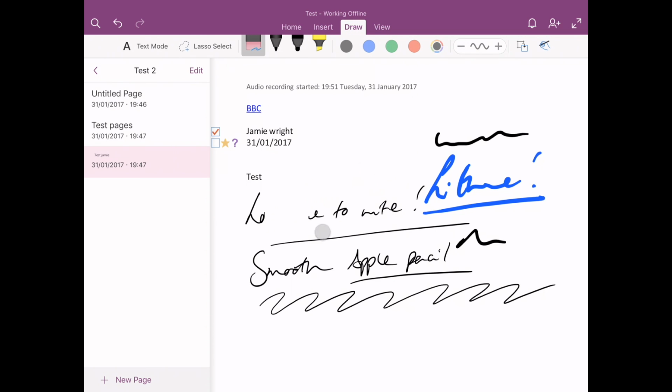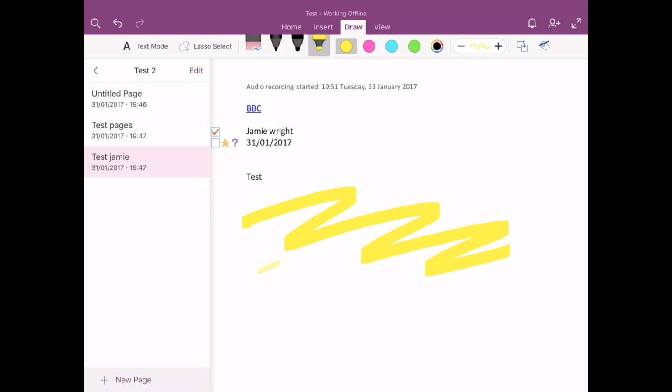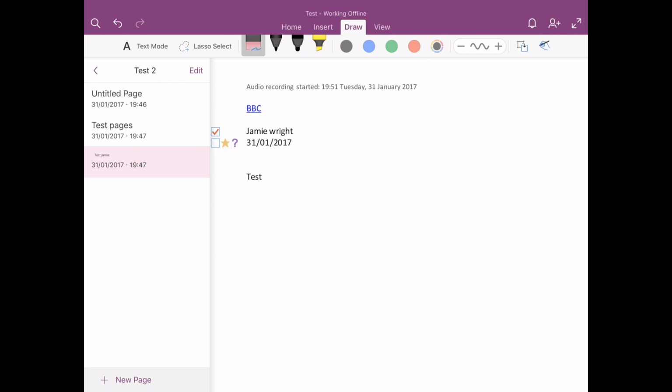So let's see, these are just scribbles. Let's have a massive delete session on here. Here we go. And then of course you have your highlighter, so you can select out of the typical preset colours here, and once again you can choose the thickness of the highlighter as well, and it acts like a proper highlighter. As you draw over, colors get thicker and bolder. So lovely. It's always a pleasure, I have to say. It really is a pleasure to use the Apple Pencil on these kinds of applications.